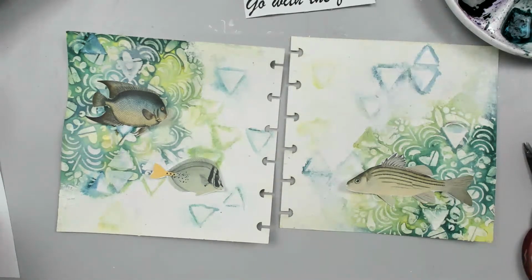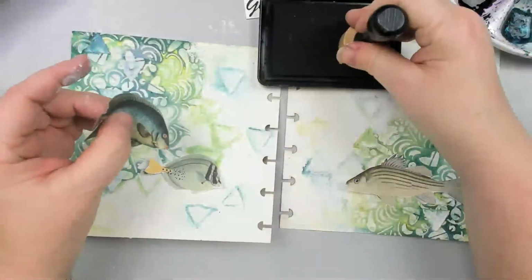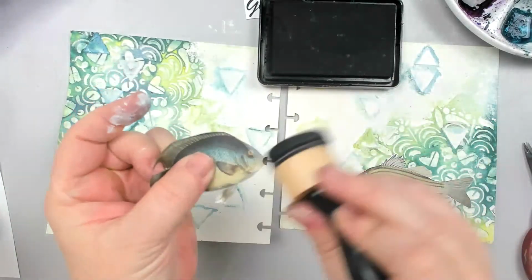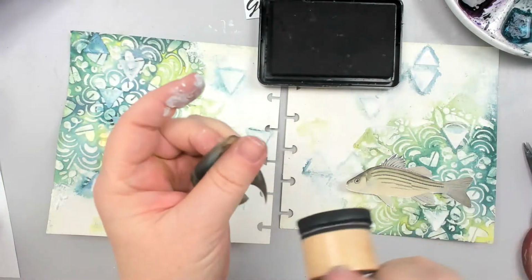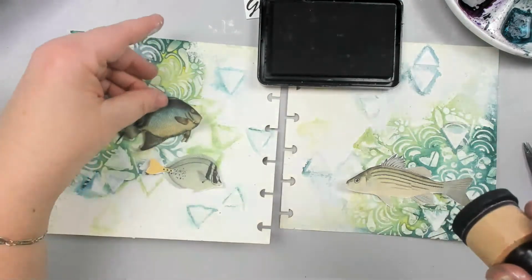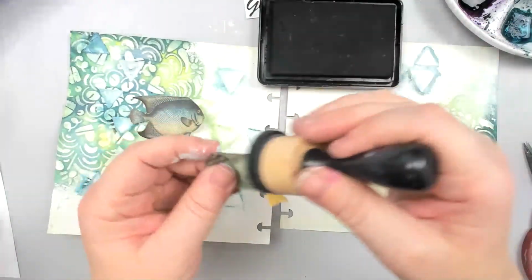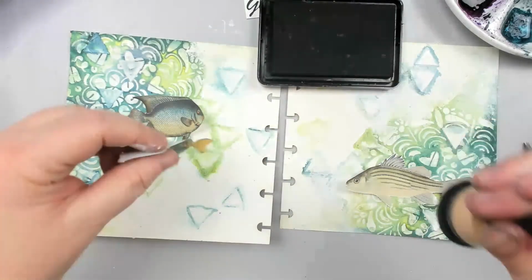Yeah, now I'm going to just ink them a little bit. So just a little bit of ink here. And you can always print this in black and white as well. That's what's nice about it. So if you don't know your color scheme, you can always do that in black and white.